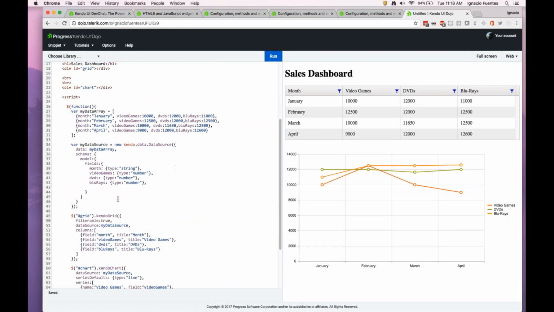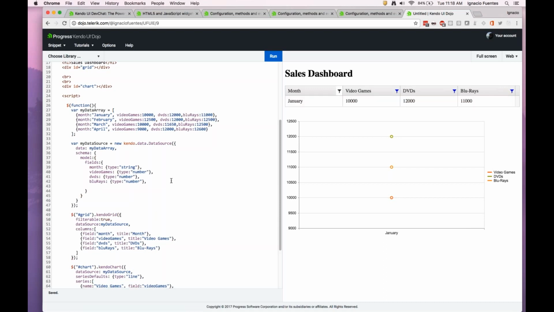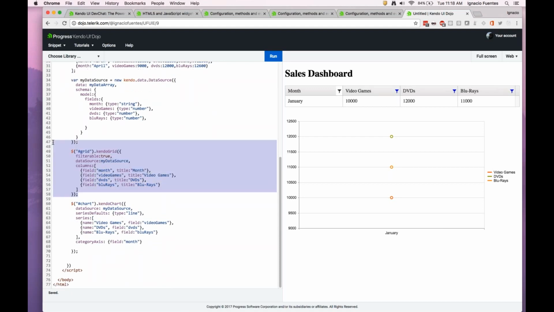Now what's good here is that now, for instance, even if I were to make it so I only care right now about January, right? And just doing that now, even though I did an operation on the actual grid, it also worked on the chart. So at this point, we are sharing a data source. Both objects basically have as an input the data source that they're going to use. That applies for the grid, and it applies for the chart.